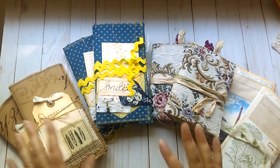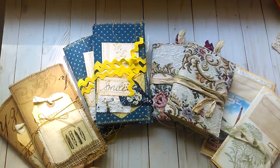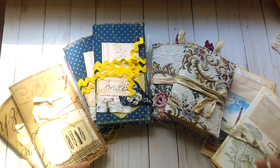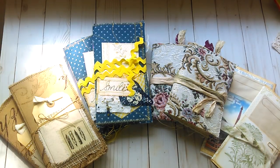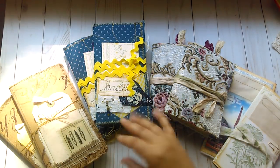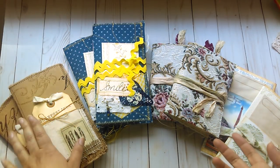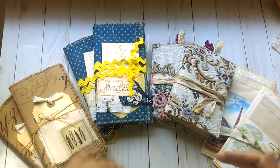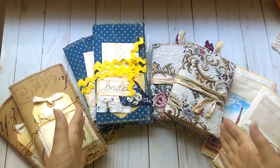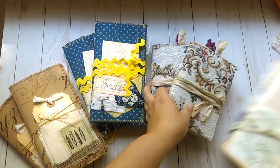Okay, so I worked in sets of two this week. So I have two of everything. I'm just going to flip through one of each because, except for these two which are each different, the rest are basically the same. I do have a little bit of direct sunlight coming in right here. I hope that doesn't bother anybody. It shouldn't affect what we're looking at directly. But I needed to get this done and uploaded, and I don't have time to wait for the sun necessarily.